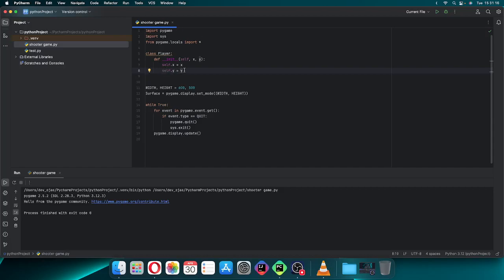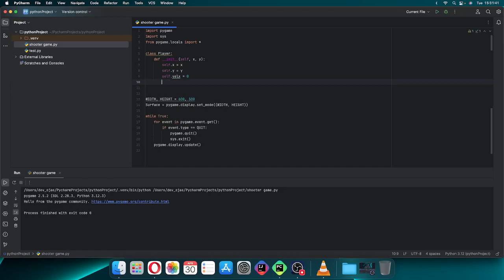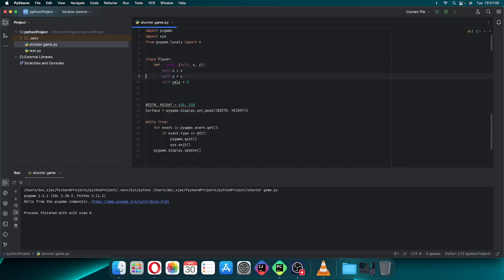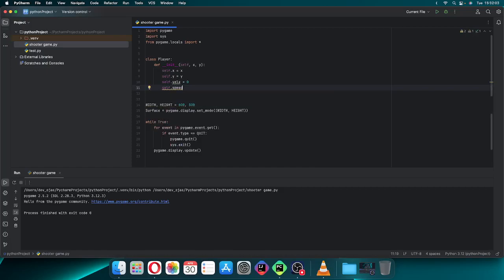Now don't ask me why I am making this. This is just so the x and y would be used in our draw function which we are going to make. And we will make self.vel_x, velocity x, which is equal to 0. If you see these squiggly lines, don't care about them. Oh, and one more thing, you must add 2 blank lines before and after a class. I don't know why Python made it like that. We will only need the velocity x because we are just going to move the player at the sides only. So we need velocity x and self.speed, which is equal to 5. I'm going to say 5 pixels per frame.